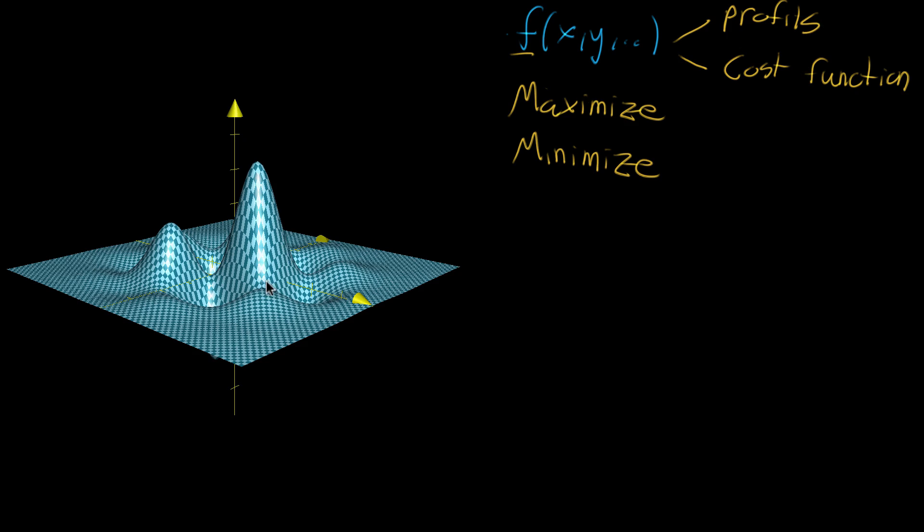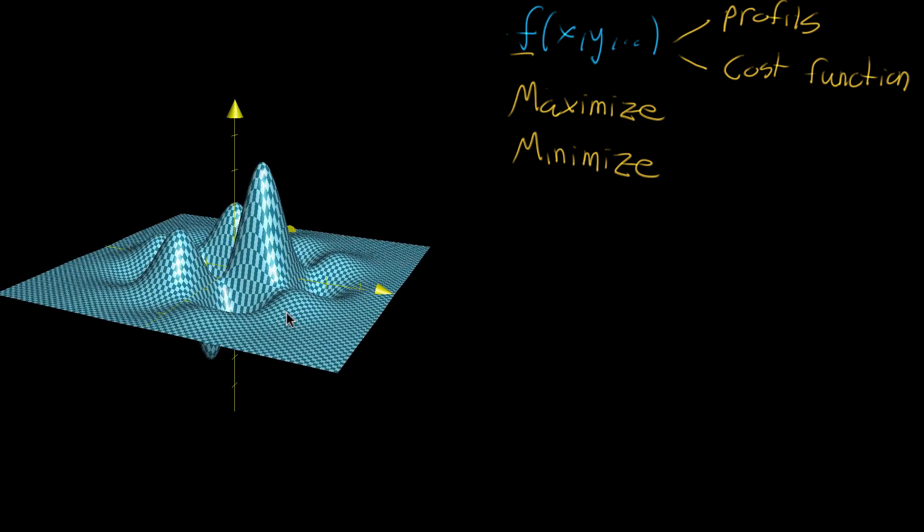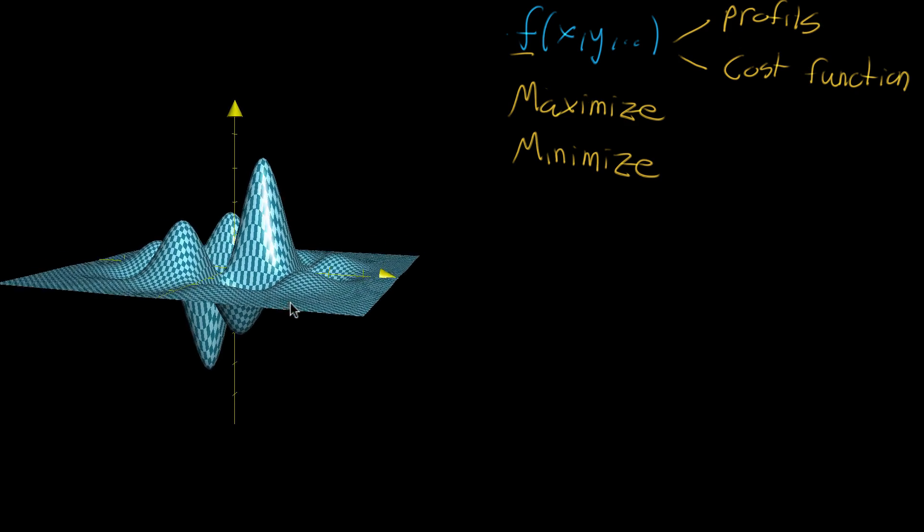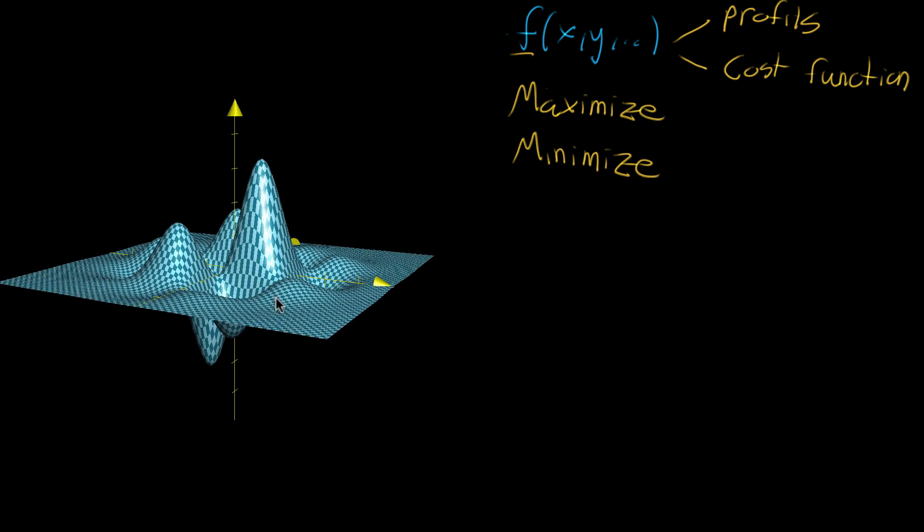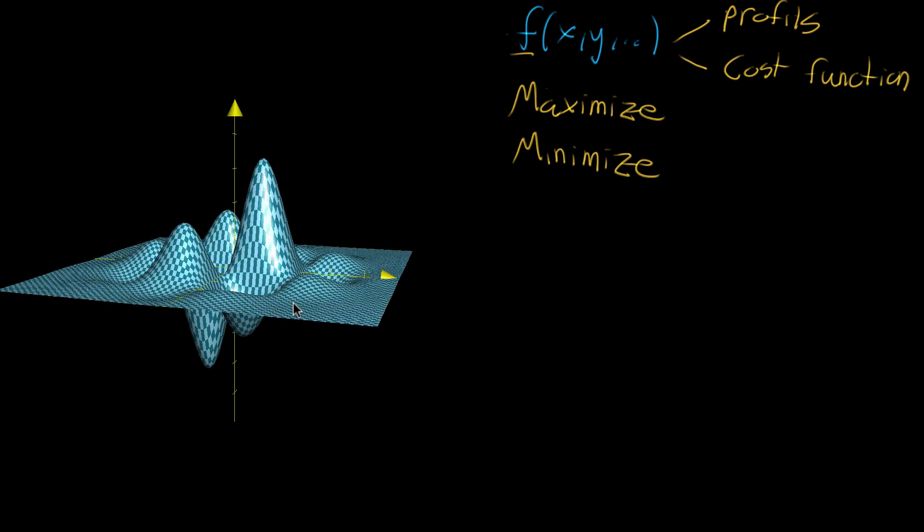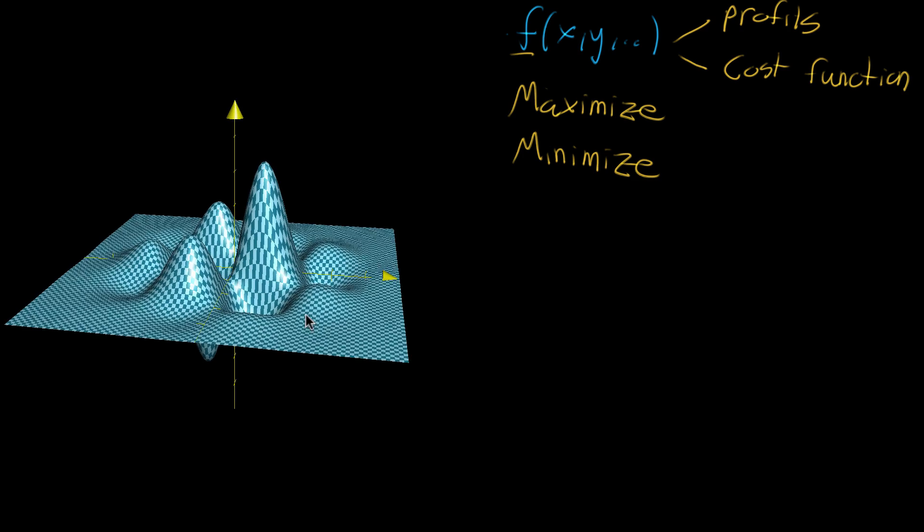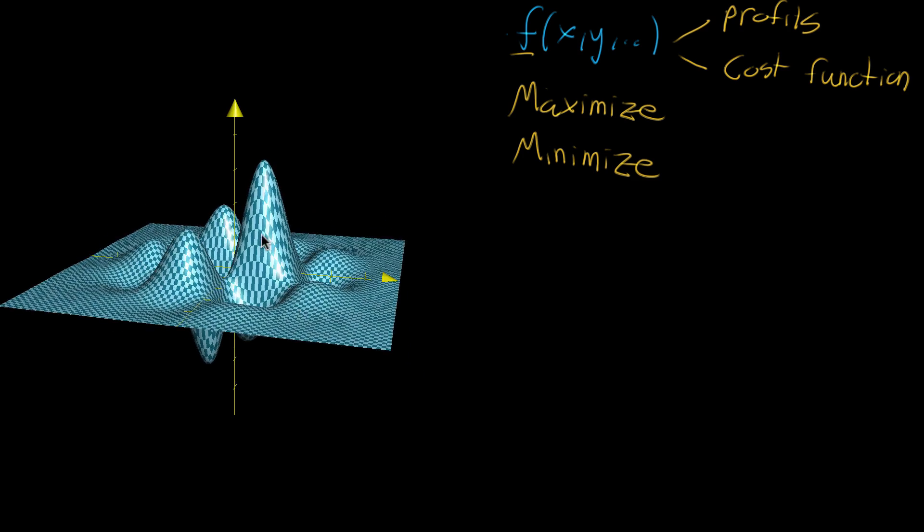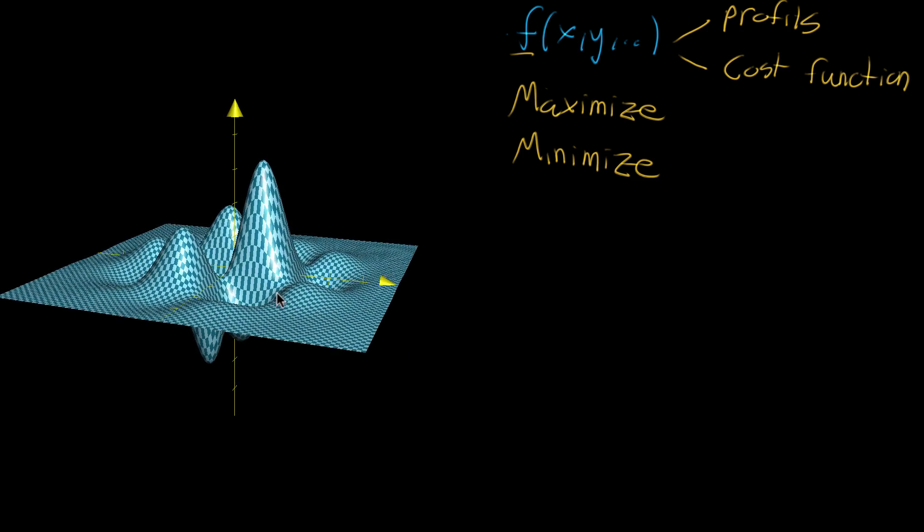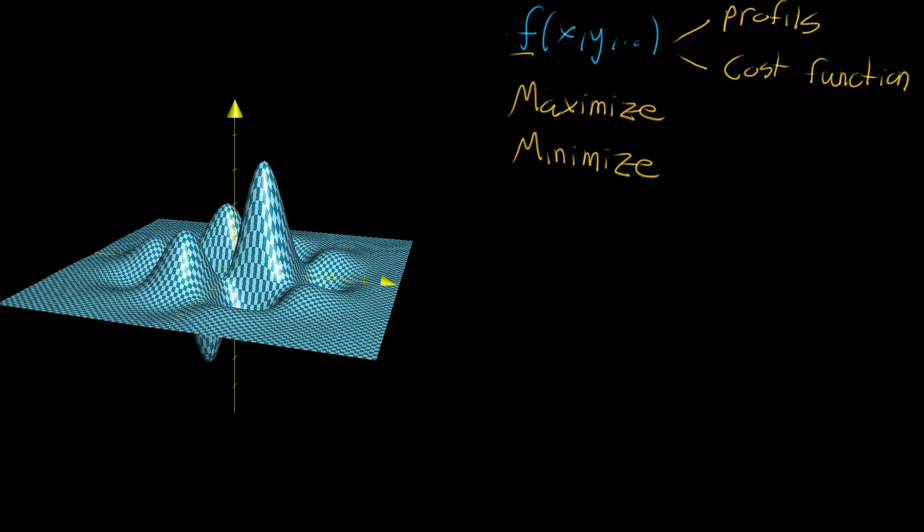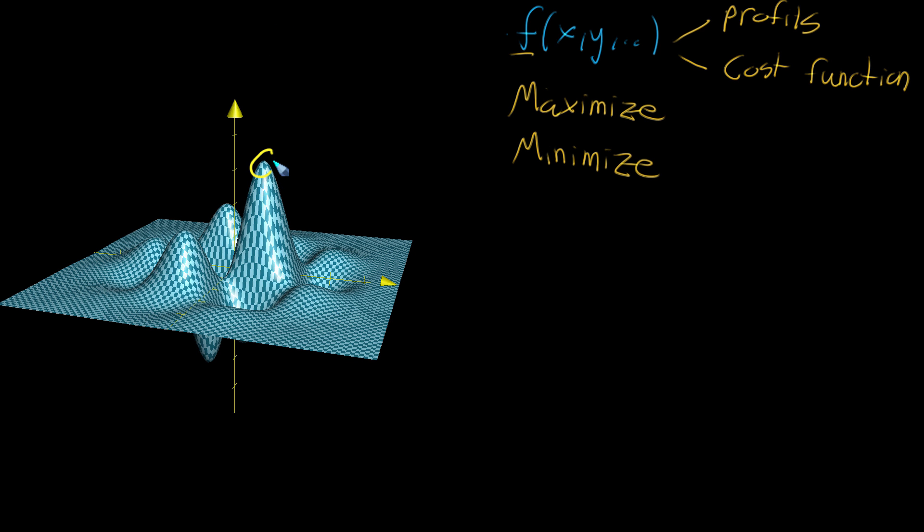First of all, on a conceptual level, let's just think about what it means to be finding the maximum of a multivariable function. I have here the graph of a two-variable function, that's something that has a two-variable input that we're thinking of as the xy-plane, and then its output is the height of this graph. If you're looking to maximize it, basically what you're finding is this peak, kind of the tallest mountain in the entire area.